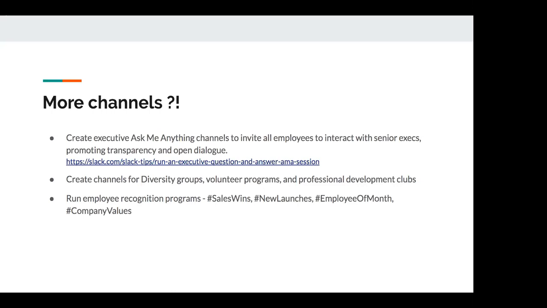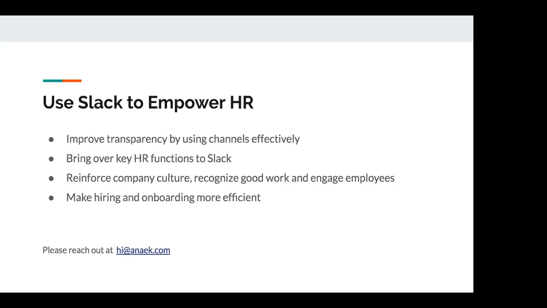One of the things that I really suggest is that you can have an Ask Me Anything channel within Slack. The idea is that the employees can interact with the senior management on this channel, and they can send out questions related to the vision of the company, how the company is doing, what the goals are in this particular quarter, and the senior management can reply to you on that particular channel. So it creates a very open and transparent culture within the organization, and the employee as a result has a feeling of belongingness towards the organization.